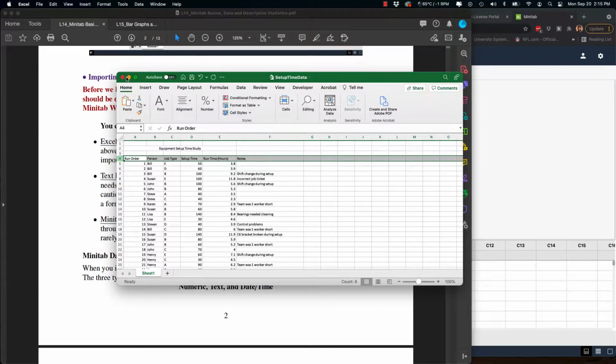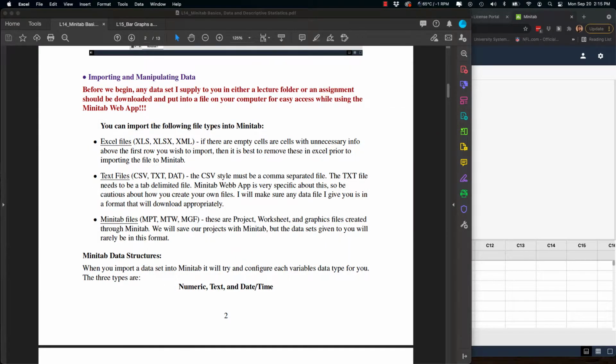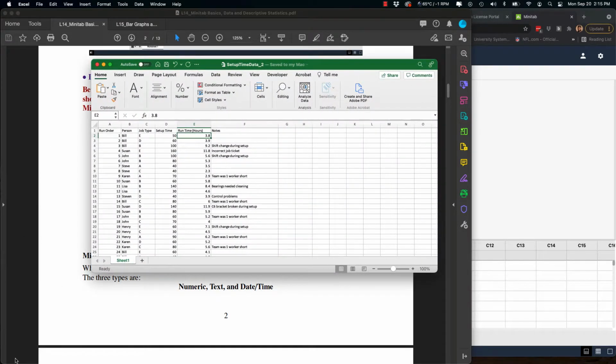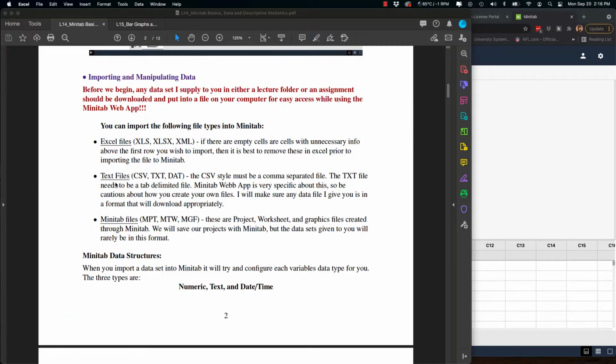And so when we work with it, I've already done that for us, and it's just going to be called setup time data 2. And notice I got rid of those things so that the headers of the variables are actually listed across row 1. This is how you want it to look before you pull it in. That way it'll pull in cleanly. All right, so we'll come back to that in a minute.